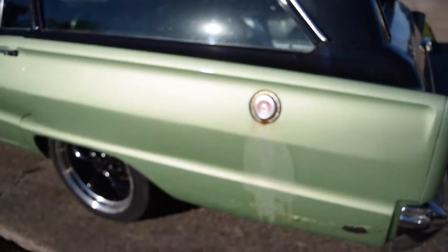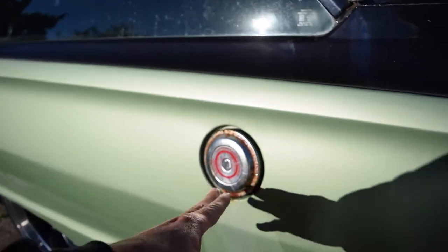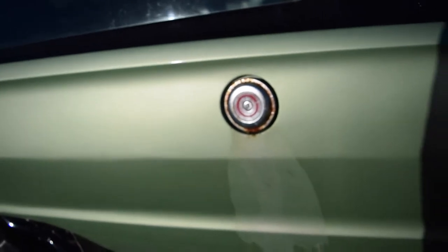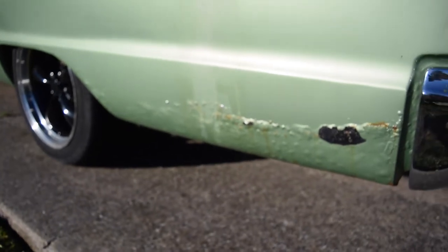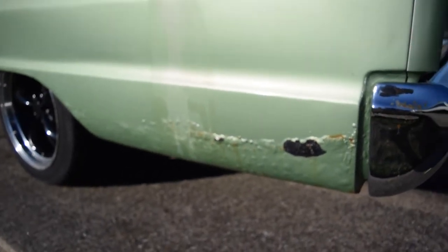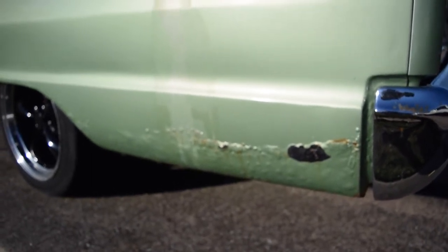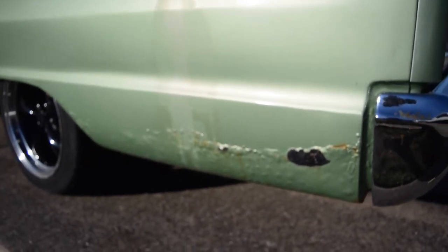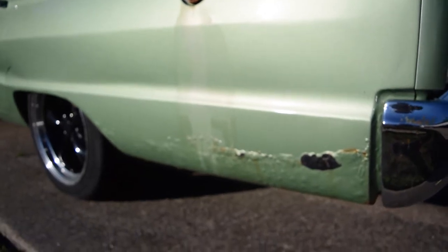The thing that bothers me most about the car is on this rear quarter panel. The second day after I had it painted, I filled it up with gas, the gas tank swelled and basically leaked down and ate all the clear off my brand new paint job. And then to add insult to injury, rust has bubbled through pretty bad on this rear quarter. When I had the car painted, I actually did all of the body work on the other side, and that has had no issues — and this side looked fine so I didn't even sand off the paint and take a look. I assume there's a whole bunch of bondo in there. So this will probably be one of the first things I do in its second phase of restoration — chop this off, make a new panel, and I will take you guys on that journey.